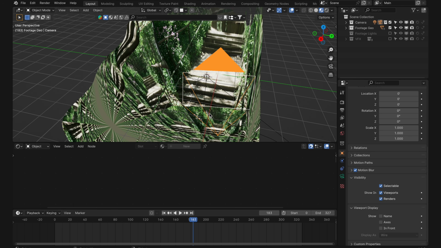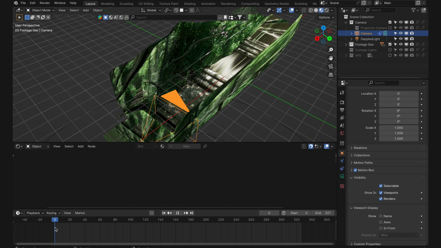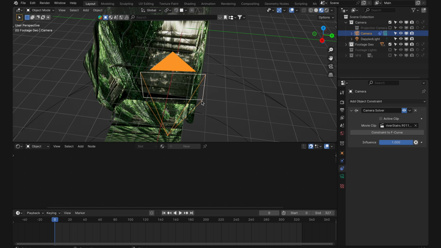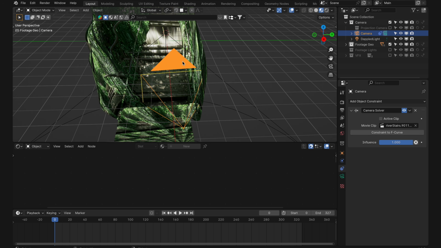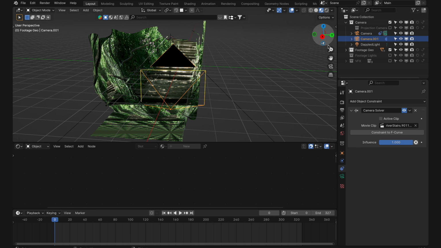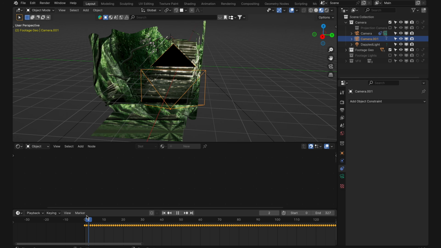So for this shot in particular, I didn't want that. I wanted to clean up all the areas outside of the camera's field of view. So what I did is, this is our camera with the motion tracking data, or the 3D camera tracking data on it. And I want to just freeze this camera at different points throughout this shot. So I'm going to duplicate the camera, and in this duplicate, I'll just hit constrain to F curve here. This is in the constraints tab. And this gives us the actual keyframes for our camera movement.